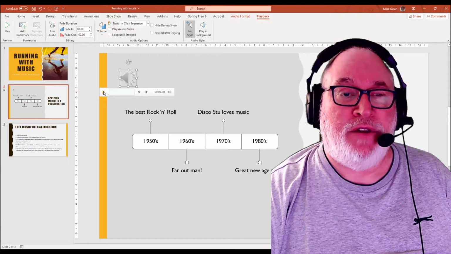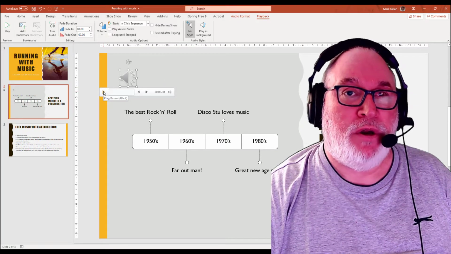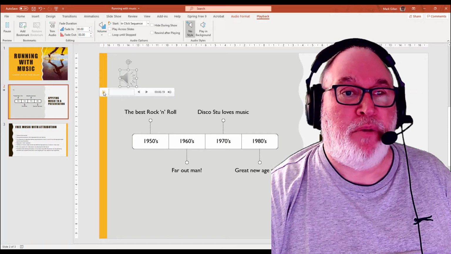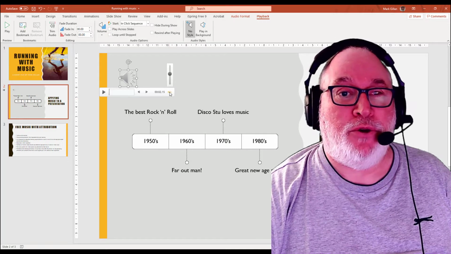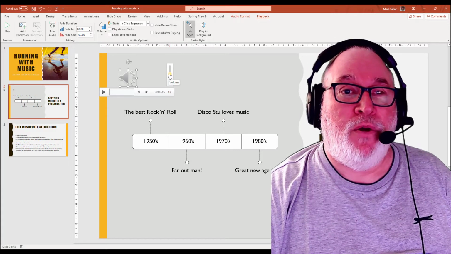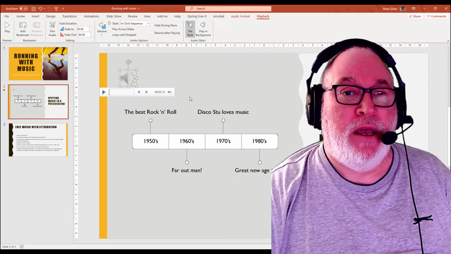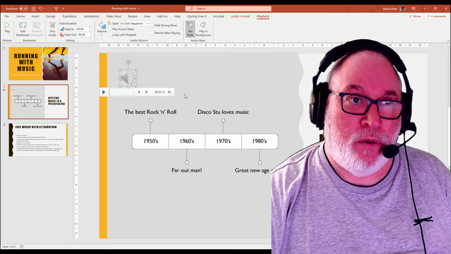This piece of music is very, very loud, so I will warn you now, there is going to be a blast of music for just a couple of seconds, and then I'll stop it. Okay, so it's just to show you that you can play it from here. I'm not going to blast it too much on you, but you do have a volume control that's available to you from there. That is just for a preview.